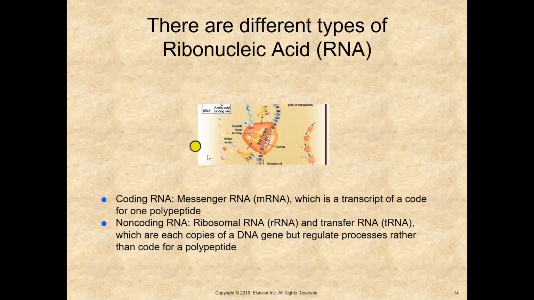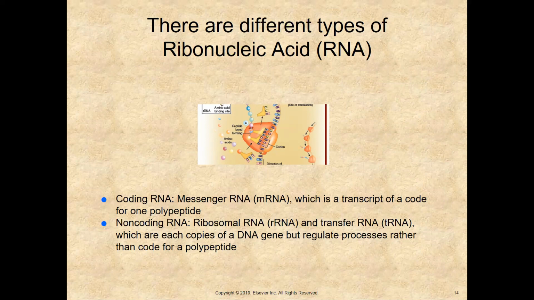So I spliced this picture, I cut off the rest of it, because I wanted to zoom in on the different types of RNA. And we talked about the different types, right? We talked about there being messenger RNA, which I think of as the map, the copy of the DNA gene that is going to make the protein. So that's the recipe for the protein, messenger RNA.